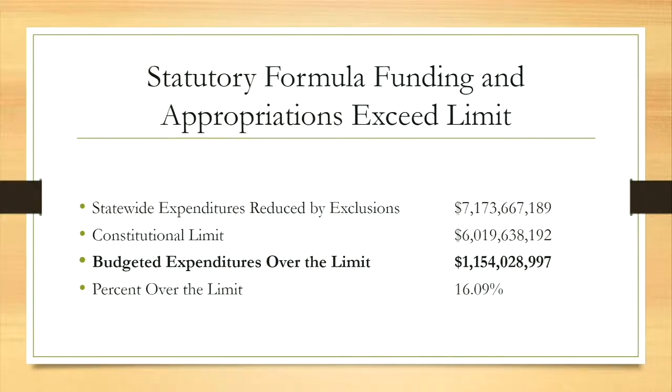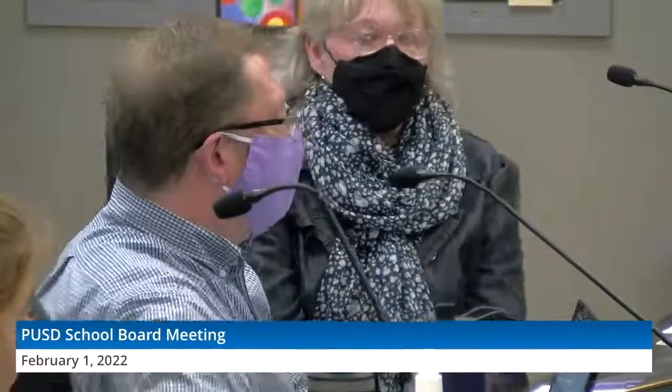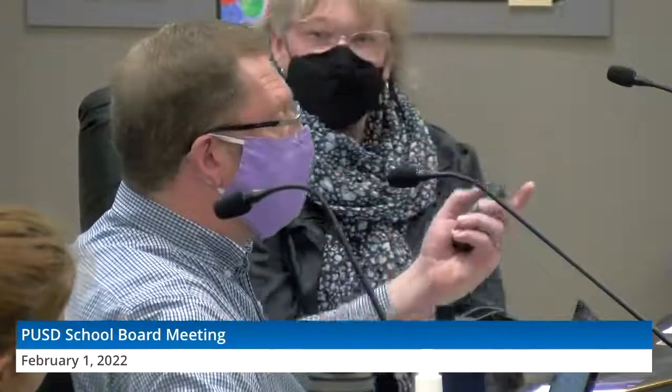So we're $1.1 billion short, which is a 16.09% reduction to every district's applied expenditure limit, the M&O, DAA, and Prop 301. We're not short the money, we just can't spend it. Oh, it's there. It's like, I get my paycheck and it goes in my bank, but I can't spend 16.09%. Because it's unconstitutional.